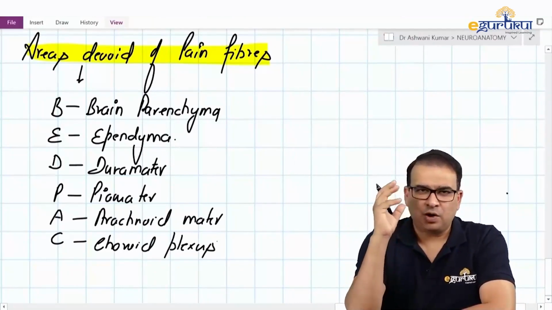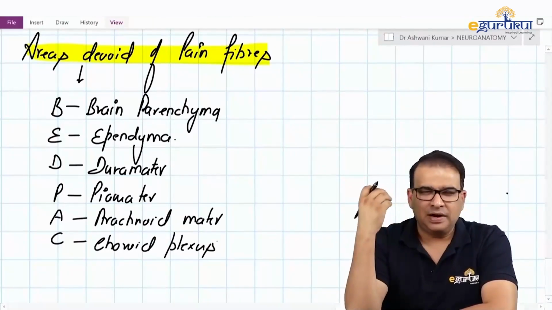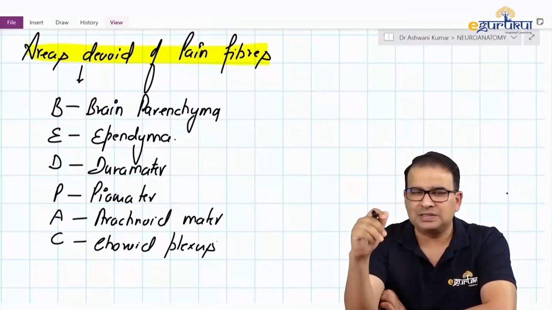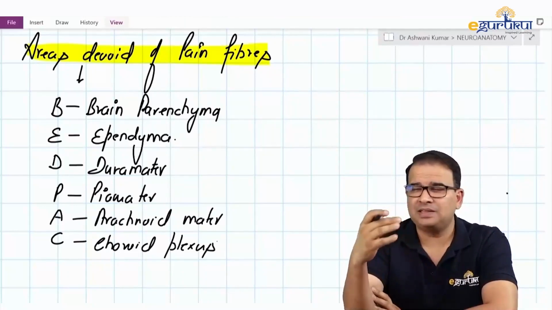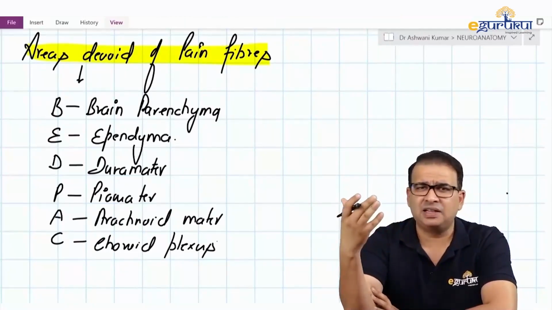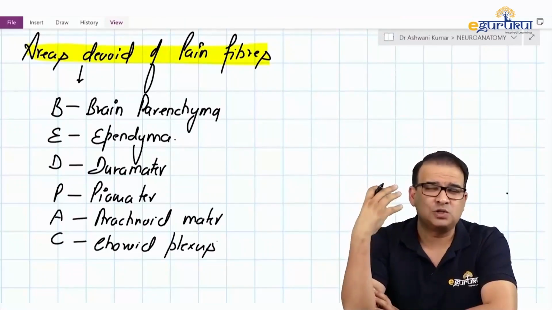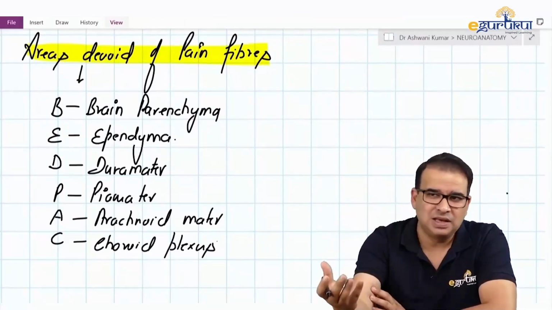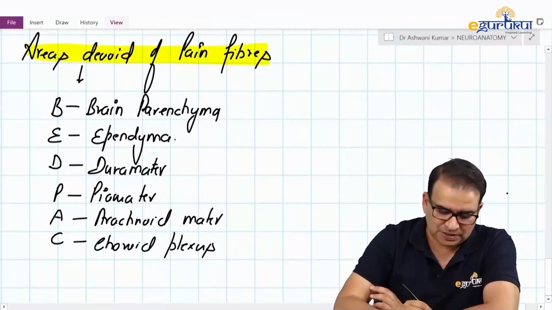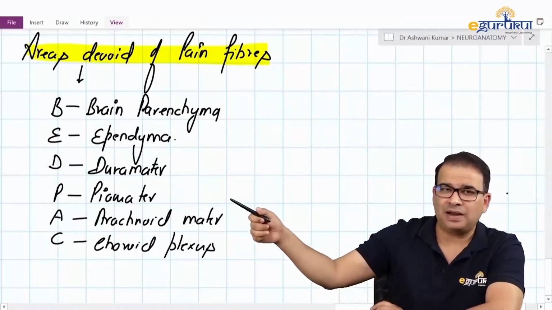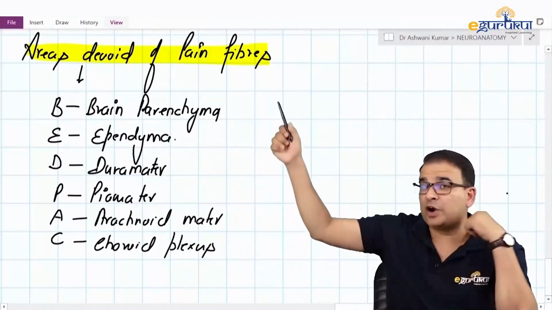Now, if you remember, when we were talking about the dura mater and dural venous sinuses in the head and neck part, we said dura mater has pain fibers. Remember, it was supplied by the trigeminal nerve, 7th, 9th, 10th, and cervical nerves also. There are so many nerves supplying the dura mater, so obviously there must be pain fibers present in the dura mater. And now I'm writing dura mater in the list which is devoid of pain fiber.